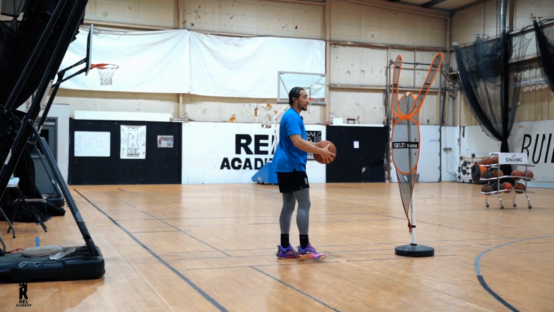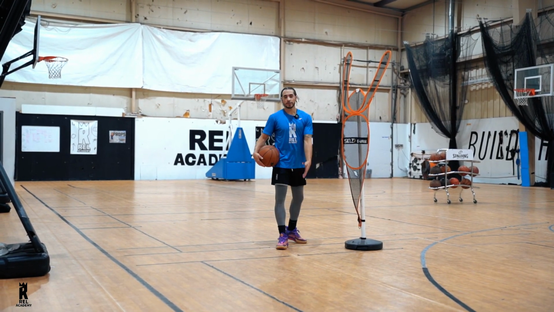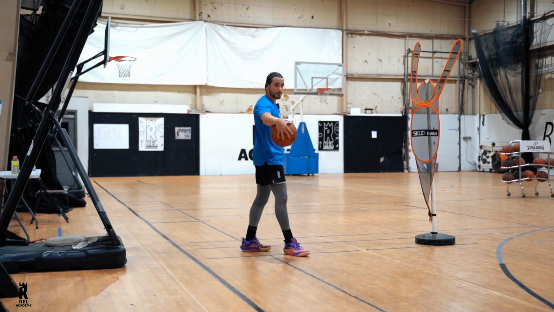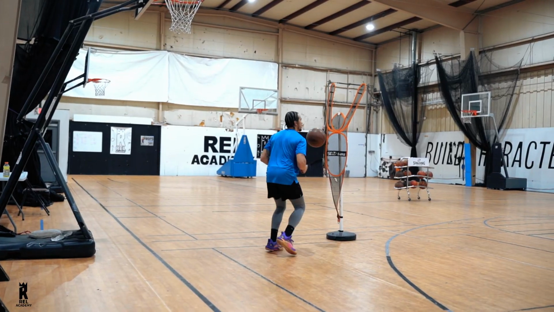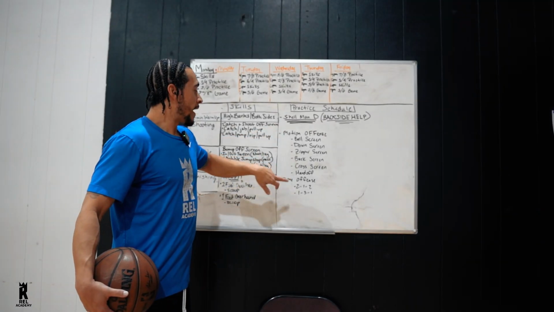Okay, now my defender's gonna jump it. They're gonna call out that screen. He'll jump to that side, try to cheat it. So I'll backpedal fade over to the corner area. Dribble handoff.